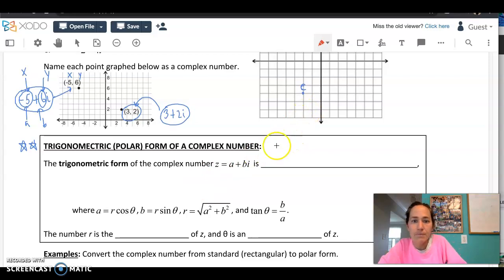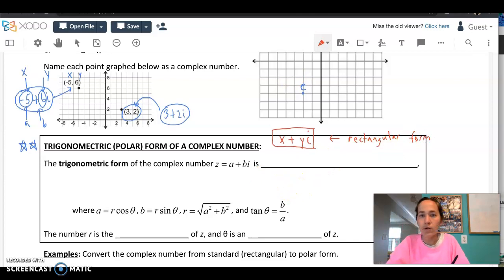So let's say I'm going to relate the a and b to x and y, and I'll say I start in rectangular form, and my complex number is x plus yi. And I'm looking to convert this using facts from trigonometry that I already know of. So this is rectangular form. Well, someone tells me I need to convert to polar. I say no problem, because I know that x equals r cosine theta, or a, and then y or b is going to equal r sine theta.